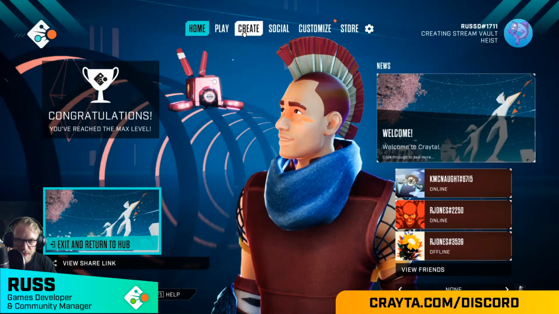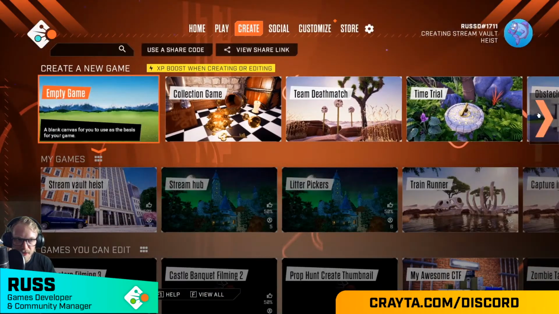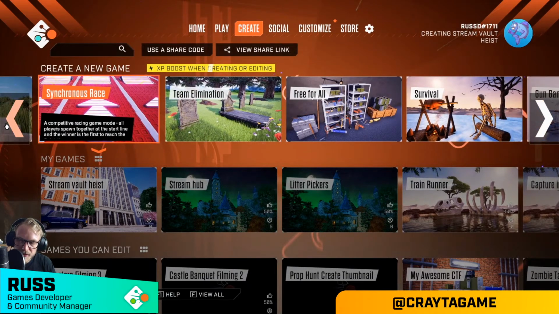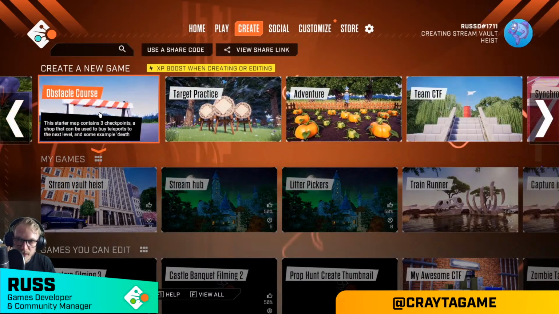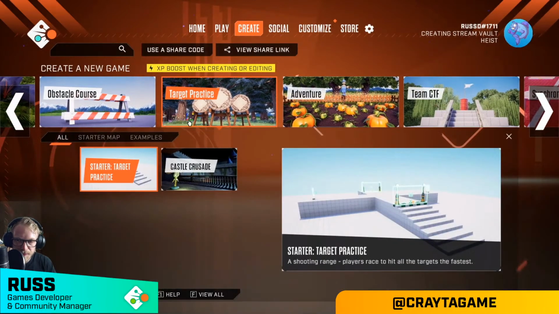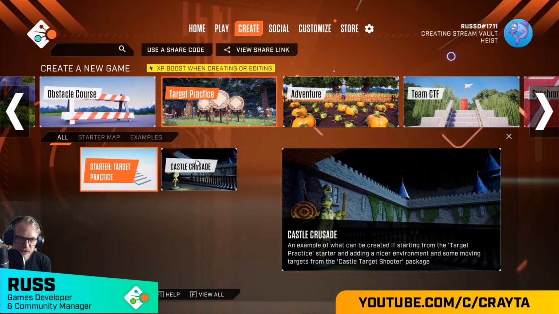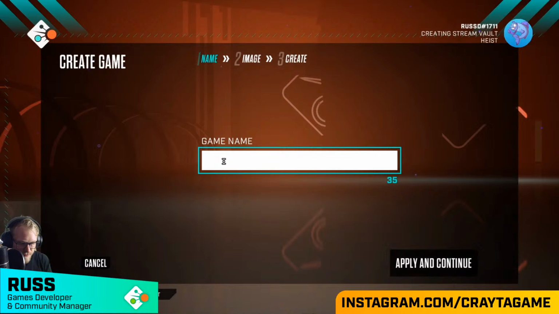So what I'm going to do now is return to this menu and create another example game. It's using our target practice. This time it's Castle Crusade. So Castle Crusade is an example of what can be created starting from the target practice starter and adding a nice environment and moving targets from the Castle Target Shooter package. So again, you can take that default starter game, target practice, and build it up to be Castle Crusade.